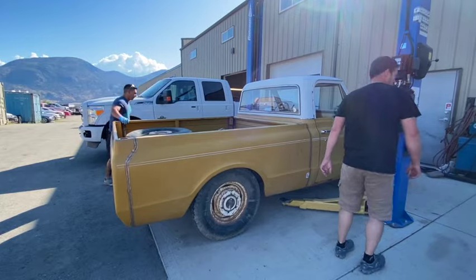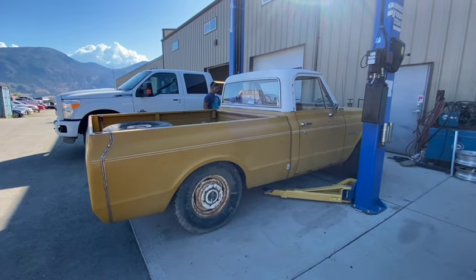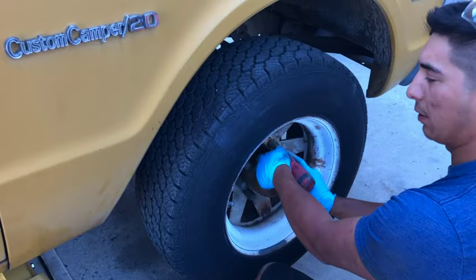Okay. Put that thing in the air. Hopefully I can get a window installed and then I can help you.